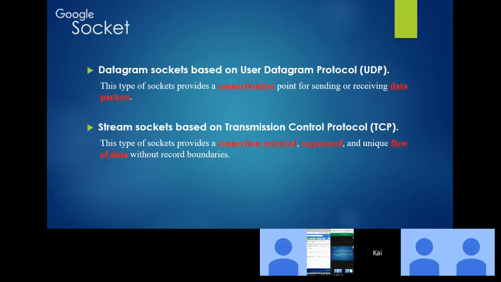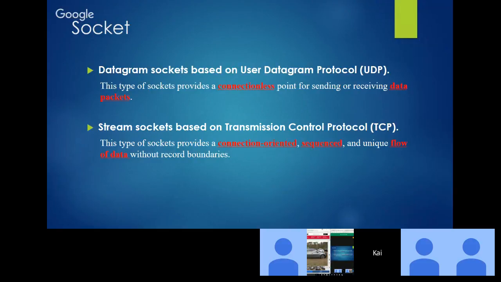The server side places a call and the client side answers, or the client side places a call and the server side answers. The two sides say hello, which means, okay, I'm here, I'm going to talk to you. Then the two sides can start to exchange information. Once the client side is done, it says, okay, I'm done, I'm going to leave, then the server side says goodbye, and the connection is disconnected.